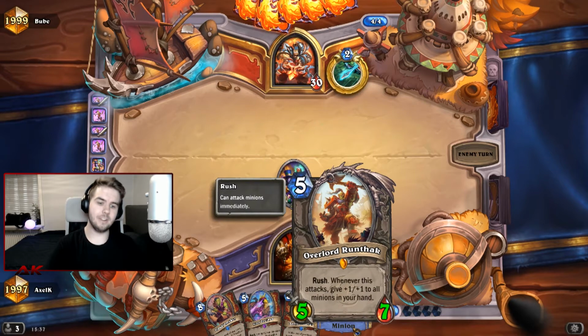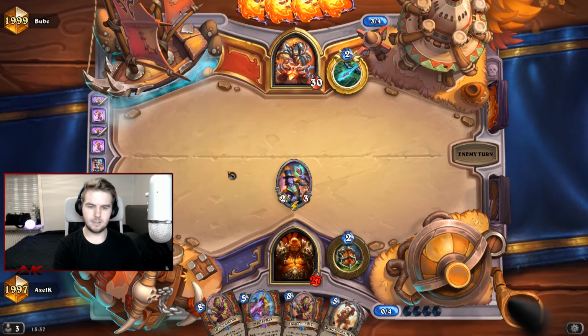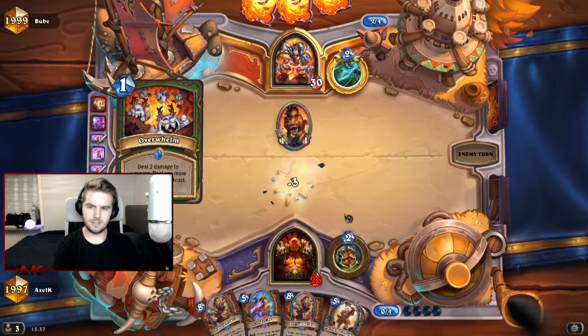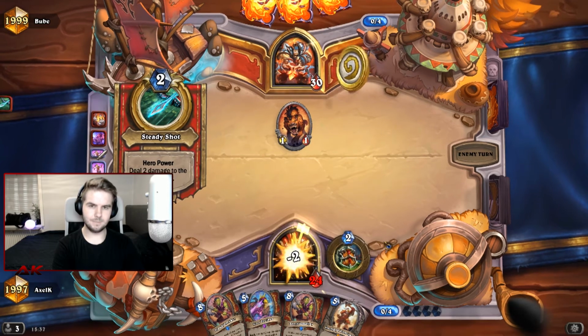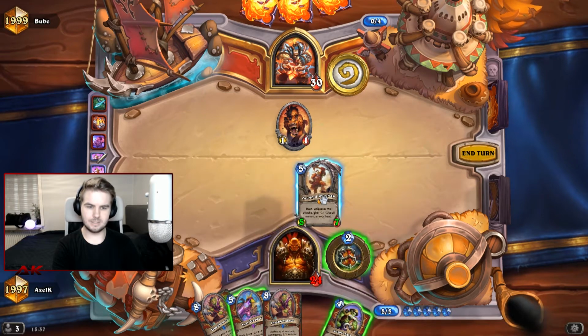It's a 5-7 on turn 5 with Rush. It's absolutely huge. And we're gonna draw another card, hopefully a minion. So this is just gonna give us so much value. If this hits 4 cards, that's 8 bonus stats. And we get to do it, and we pick up the Sword Eater, which is absolutely huge.